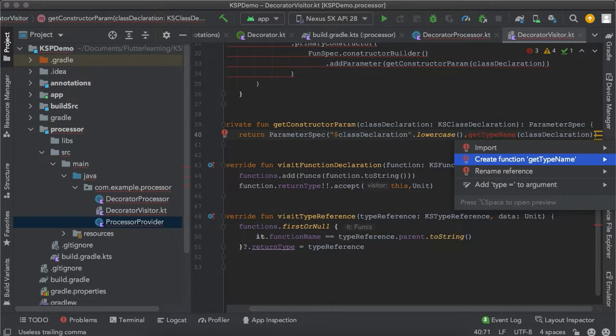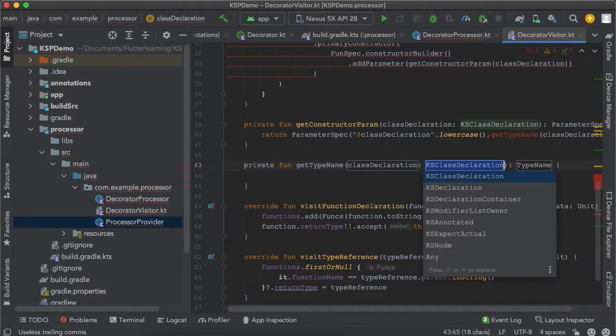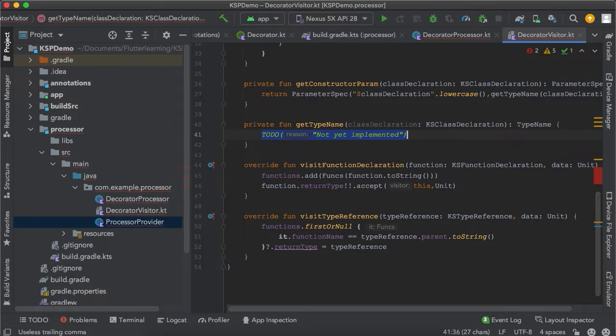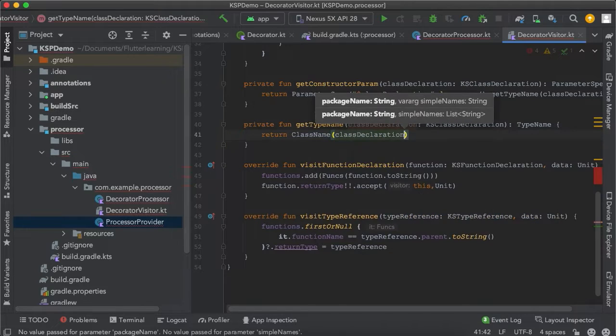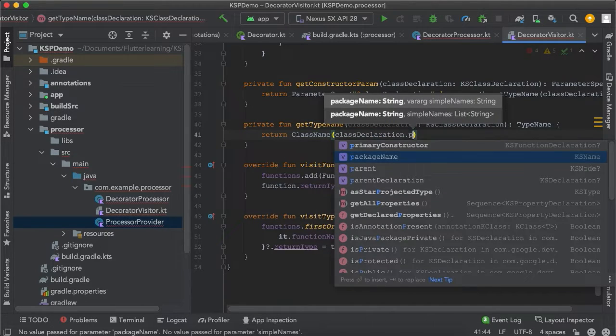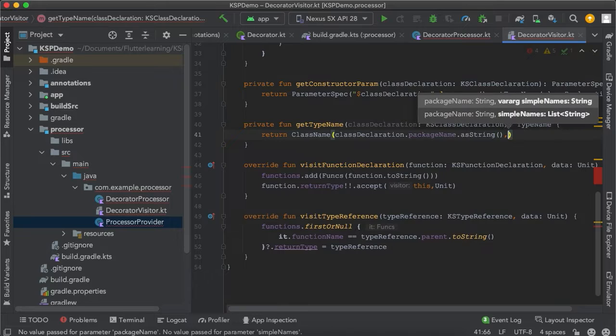Let's return a ClassName from here. It needs a package name. And the file name.